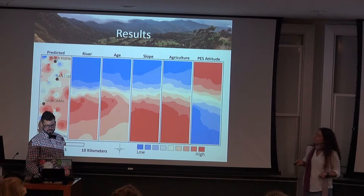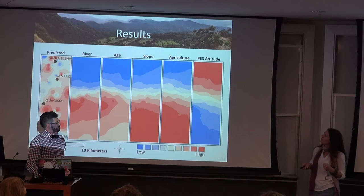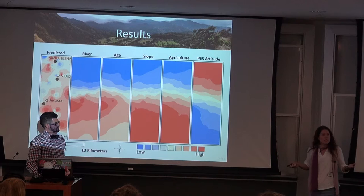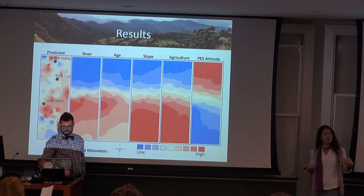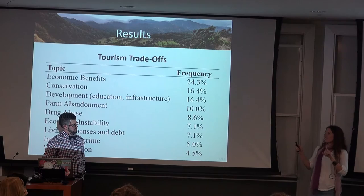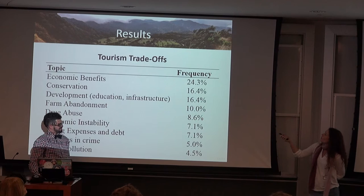Meanwhile, in the northern area by Monteverde, what was interesting about the payments for environmental services result is it didn't relate to any clear behaviors. So I went back to the interviews to figure out what's going on. What it really relates to is a general attitude towards the changes that have been happening — primarily this idea that farm abandonment is ultimately a good thing. A lot of people were not happy about this process, but the people who seemed to like PES were on board with it, and also with getting payments for forest cover. It makes sense because if you're living in Monteverde and working in tourism, you're already starting to equate forest cover with money. While only 25% of my entire population liked PES, the ones that did had that working better.